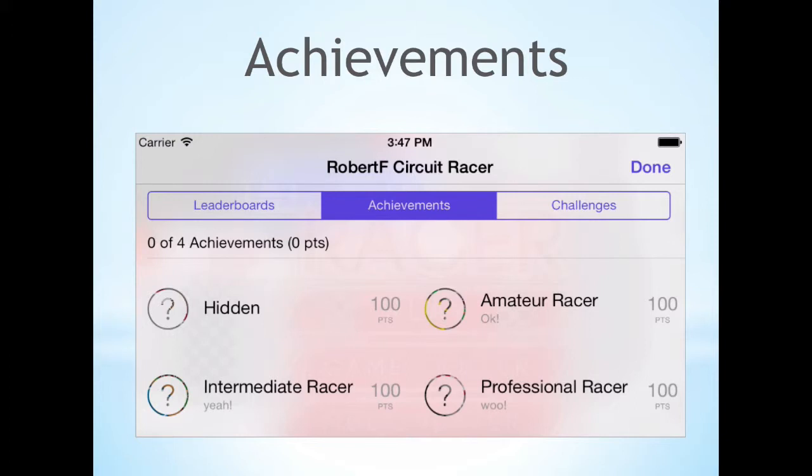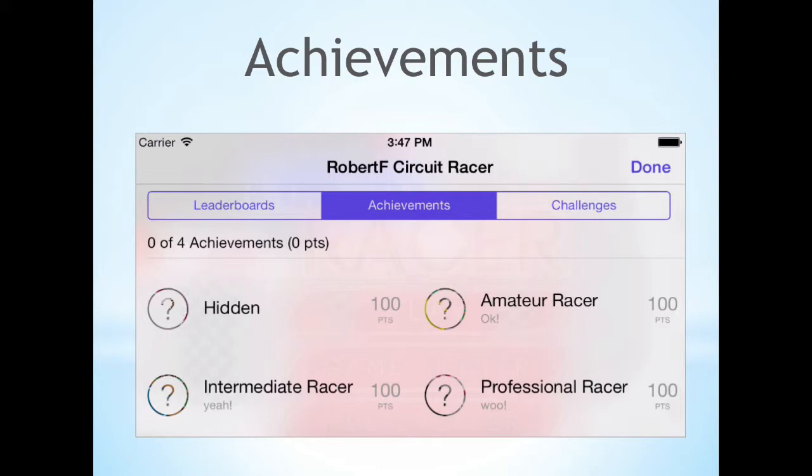So there's other cool things you could do. Like you can make an achievement hidden, where you can't find out what it is or how to get it until you reach that achievement in the game by accident. And there's also percentage complete where you could check. Let's say this is one where it's 20 laps to become an amateur racer, and maybe you click on it, it'll tell you you're 14 of 20 laps there. And then you can also make achievements repeatable, so you can get them multiple times and you get these points. Again, going into feeling like you're making progress.